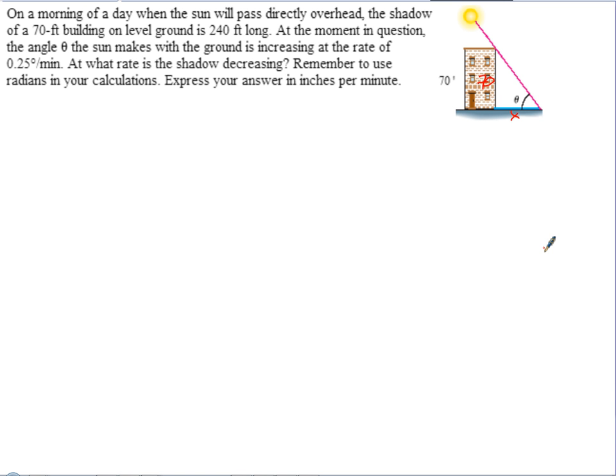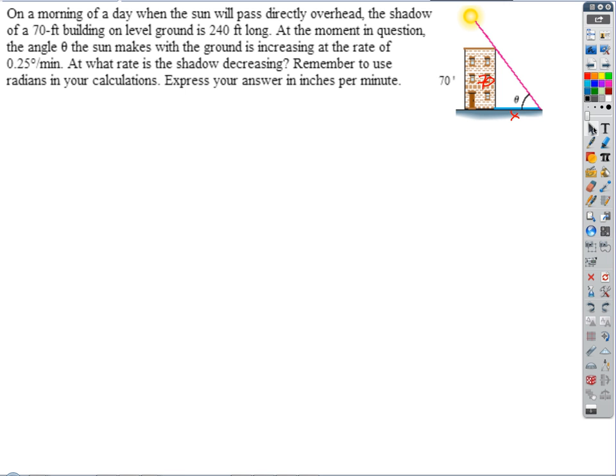But now look at the bottom, it says express your answer in inches per minute. So if our answer is supposed to be in inches per minute, what kind of linear measure do we want? We can't be mixing and matching. We've got to multiply by 12 to get everything in terms of inches, so 70 feet to inches, and then we want our snapshot values in inches. Or keep it all in feet and at the end times it by 12. We could, that's smaller numbers, that's fine too. It doesn't really make any difference. We're going to let our calculator do all the heavy lifting anyway.